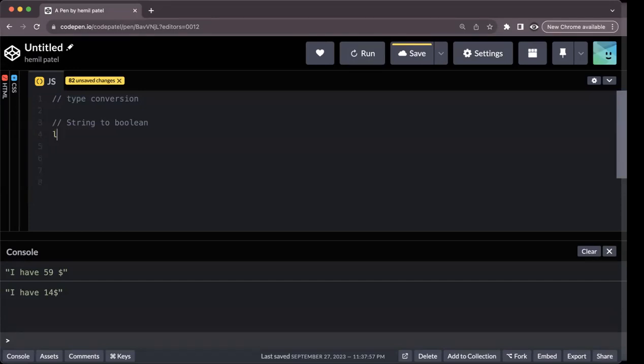So let's do this. This is quite weird. I think no other languages do that. Only JavaScript does this. Other languages like C++, if you try to convert string to a Boolean, it would not let you do that. So let's say I have a name, and I want to convert it into a Boolean. What I will do is Boolean and then pass that name string inside.